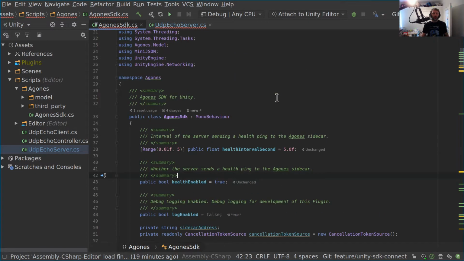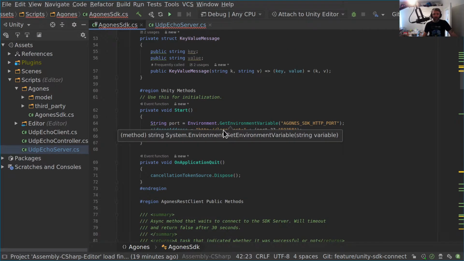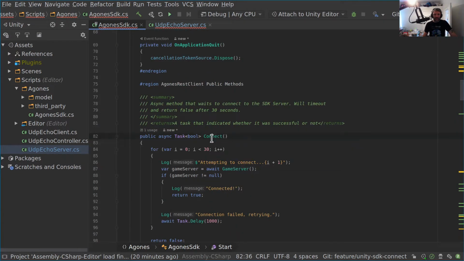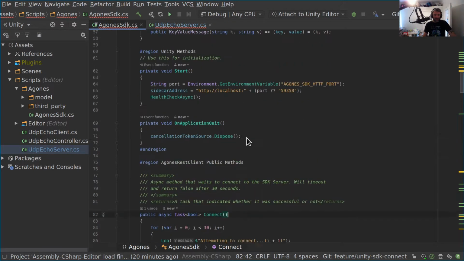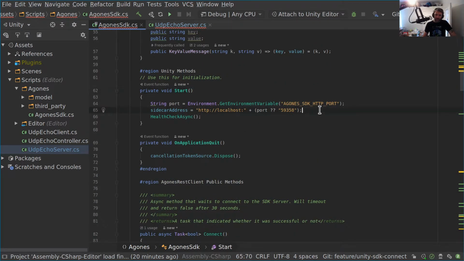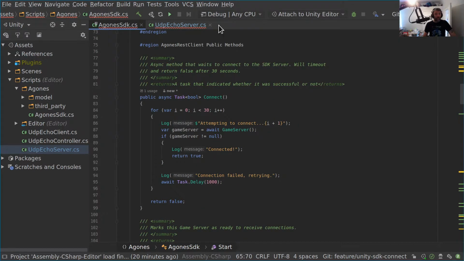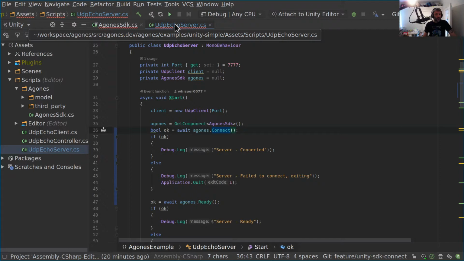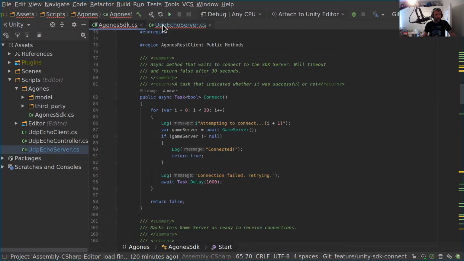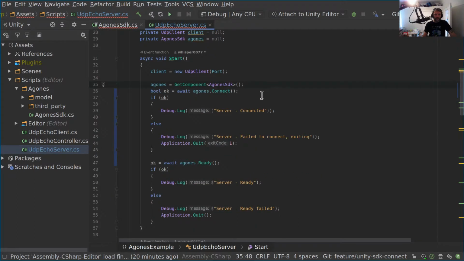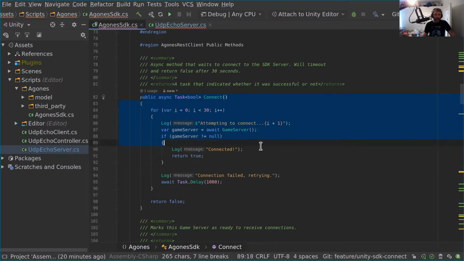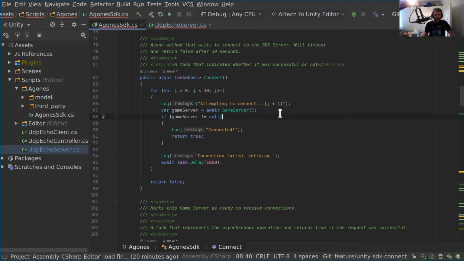Ooh. Here's a fun question. Does Connect need to be a public method that gets called? Or can we just make it part of start? No, see, that doesn't make sense either, because it starts, I get the component. It could be doing other things. So I really don't know. Frustrating. Why is that doing what it's doing? Okay.